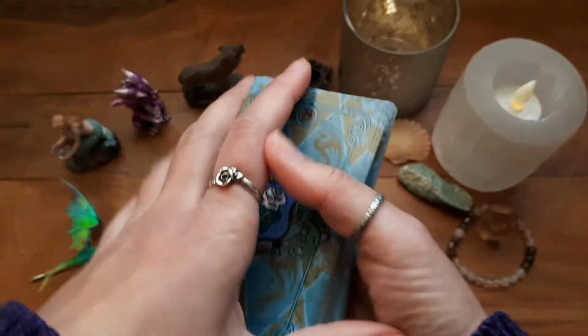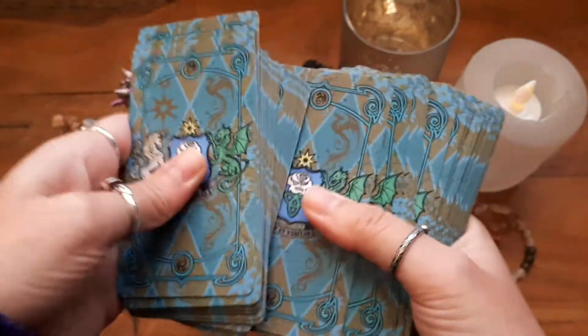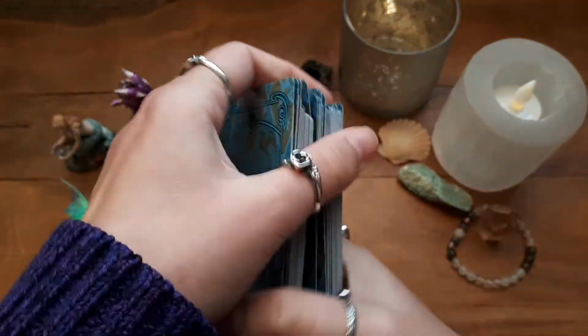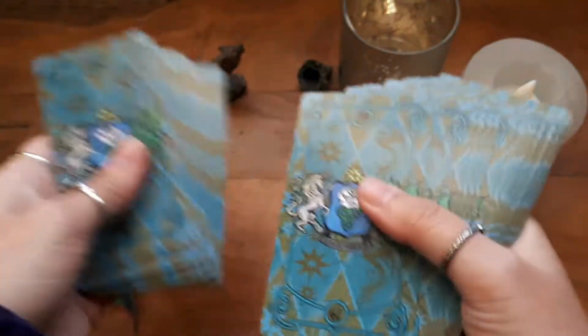With regards to shuffling, this is one of the nicest decks to shuffle because they do not stick together. They can be kind of slippy, but honestly, I prefer slippy over the ones that all stick together. It drives me bananas. So this works well for me.